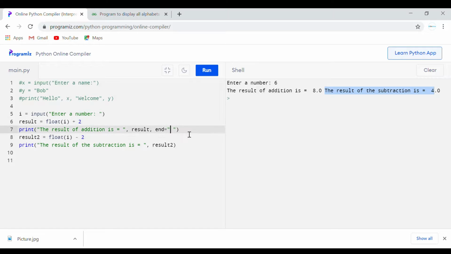And you really do not need to specify only one space. You can add as many spaces as you want. Let's increase the spaces and see whether it increases. As you can see here, the number of spaces has increased.